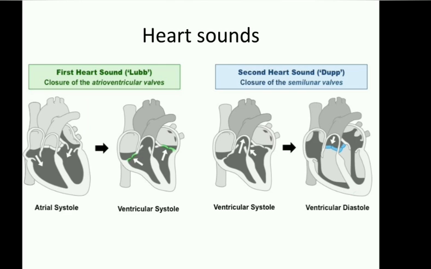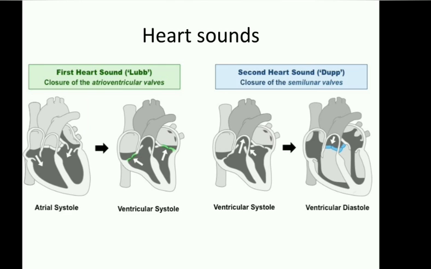If you hear your heart sound by placing a stethoscope on your chest, you will hear two sounds, lub and dub. Now the first sound, lub, is produced when the atrioventricular valves, that is tricuspid and bicuspid valves, get closed sharply at the start of the ventricular systole. Now, what is this ventricular systole? At the end of the ventricular systole, the ventricle starts relaxing. That is ventricular diastole, and in the systole, we have its contraction phase.